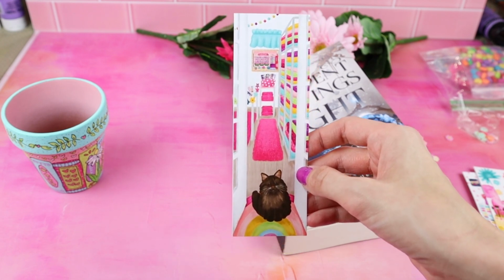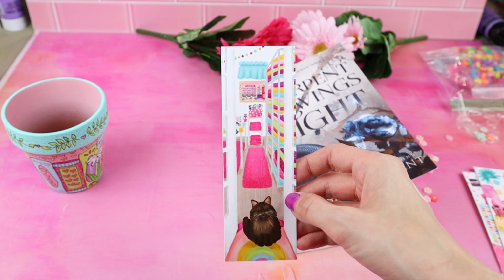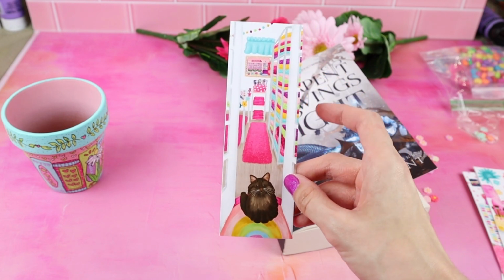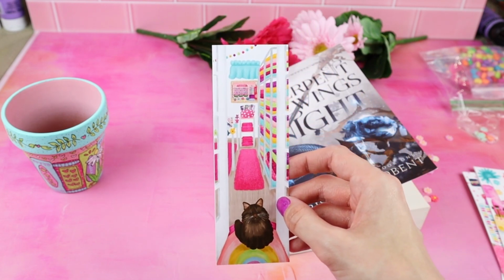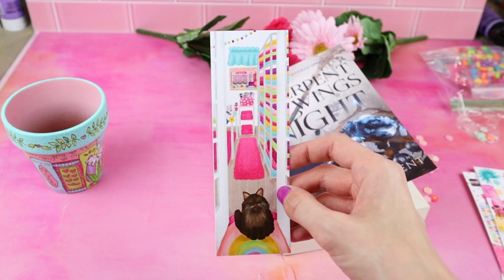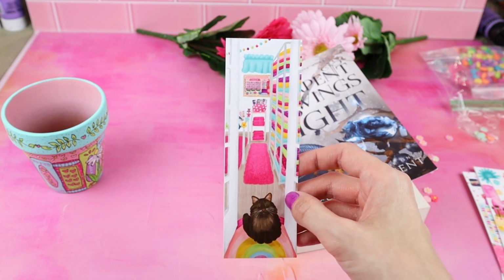And it's going to be a limited edition bookmark set. It's not going to be carried in my shop. I think I'm only going to have one in my shop going forward, and I'm pretty sure it's going to be this one. But the other ones, the only way to be able to get all of them is through a pre-order that I'm going to be doing. So today is taking the photos for those, and I'm probably going to have that up next weekend.